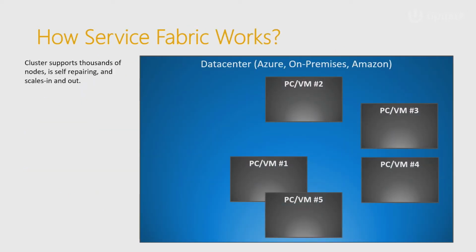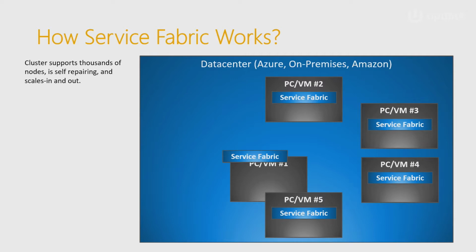So, how does Service Fabric work? Given a cluster, let's say you have this 5 node cluster, what you do is install Service Fabric in those nodes in the cluster. Actually, you have to install it in just one node, and it will replicate itself in the other nodes automatically. Then, of course, there are some networking things that you should be aware of. Those nodes have to see each other. Even if that's a private cluster, each node has to see each other.